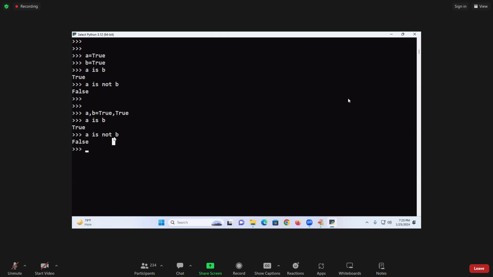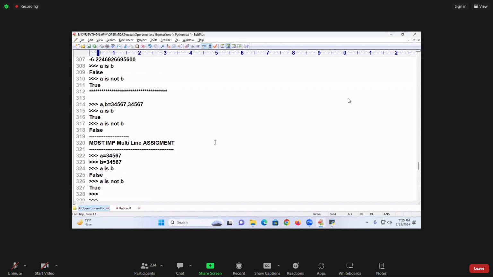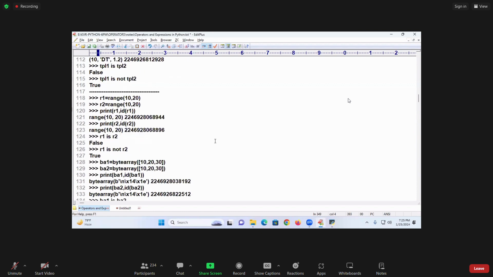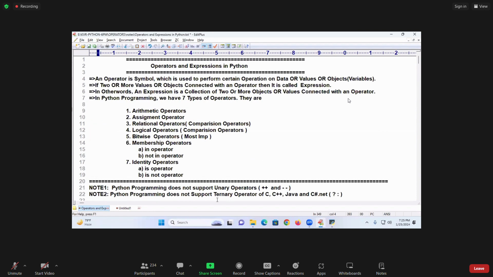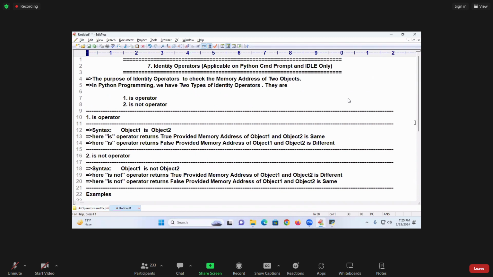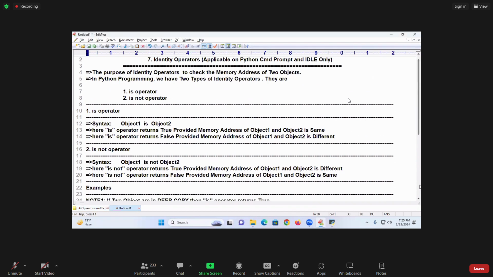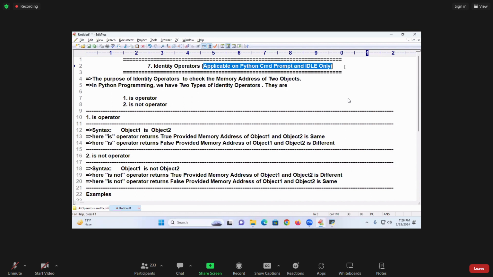In written tests they won't mention PyCharm, because the Python command prompt is the officially recognized one, and questions will come ideally only for that.